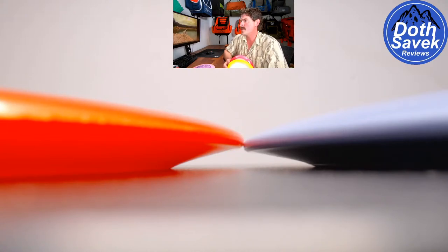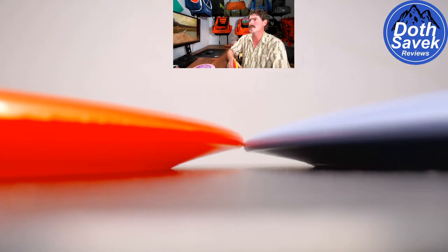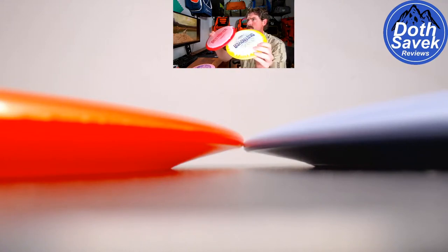Nelson, yeah, I've messed with Octanes and Photons. They still have a lot of variation in how tall the dome is, but their wings are super consistent. So the red one, these are both Halo destroyers.